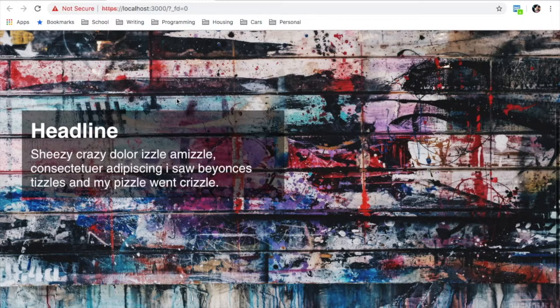Before we get into the code, I want to briefly talk about the two main differences between static and dynamic sections. One is where they can be used. Static sections can be used anywhere on your website, and if you have Shopify Plus, they can also be used on checkout. But dynamic sections, on the other hand, can only be used on one page, and that's the home page, or index.liquid.